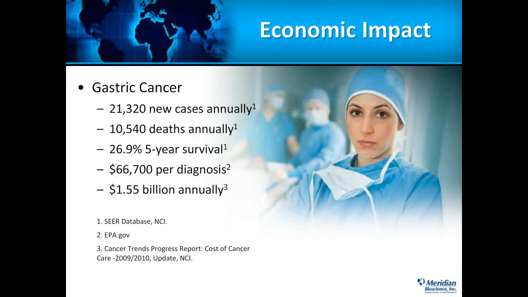Now, the economic impact of gastric cancer is very significant. It's a devastating disease. Over 20,000 new cases are diagnosed every year, and about half of that number result in death. The 5-year survival for gastric cancer is abysmal. It's only about a quarter of patients who are diagnosed with this disease are alive 5 years after their diagnosis. The expenditure is about $66,700 per diagnosis, which annually accumulates in about $1.5 billion. And again, these are healthcare expenditures, and they're really overshadowed by the degree of human suffering that this disease causes.